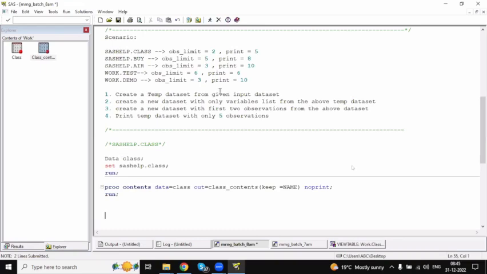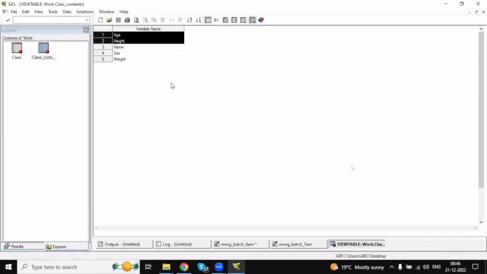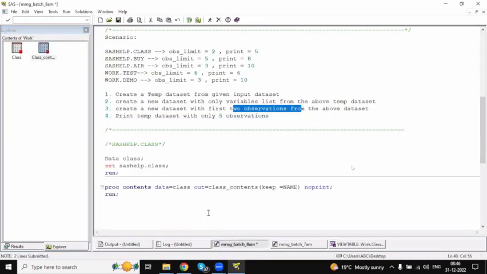Understand, right? Create a new data set with the first two observations from the above data set. This is your above output data set, right? Drop. Okay, how will drop work? Tell me. Same, sir.